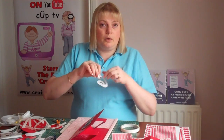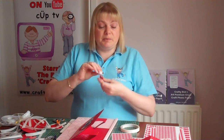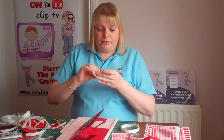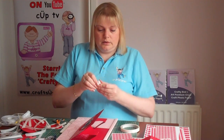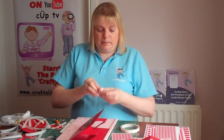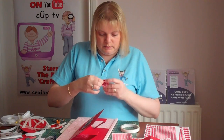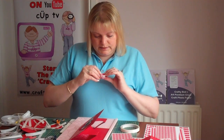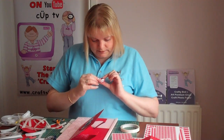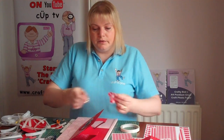This is just ordinary copy paper that I've used, nothing special. It's just all scraps of paper really that possibly would have got thrown away, and just literally bend round until you get your spiral. Okay, and you end up with your little flower shapes. So then all you need to do is stick those onto your card. As you see, the little back part there forms the little base of your flower.